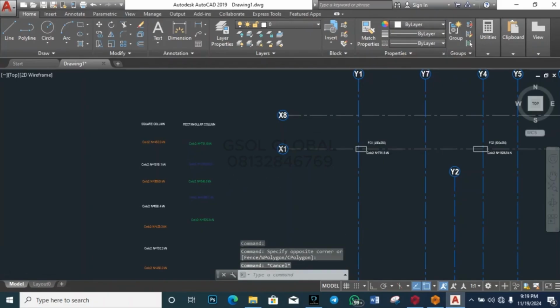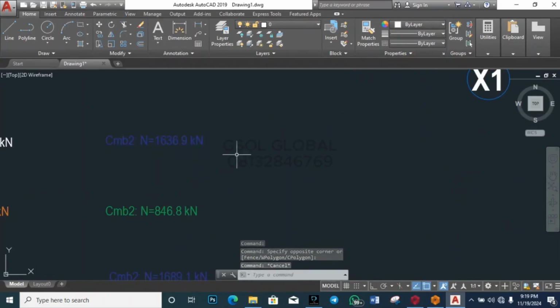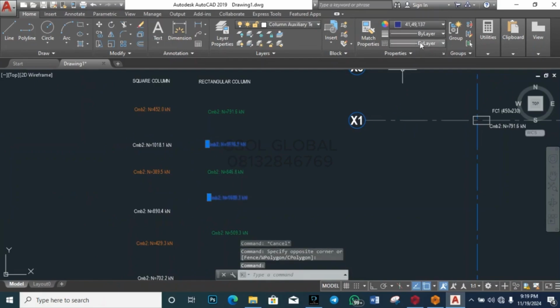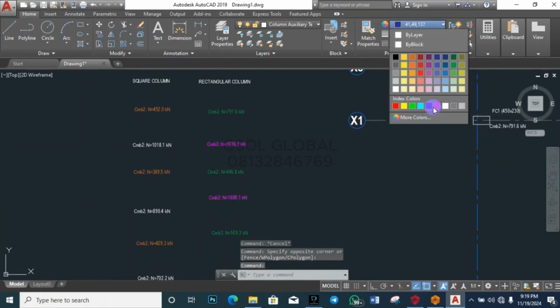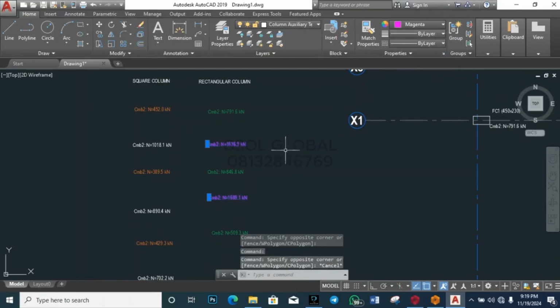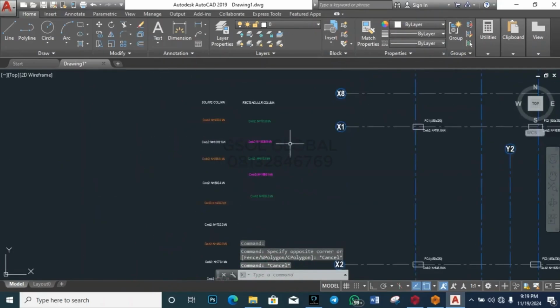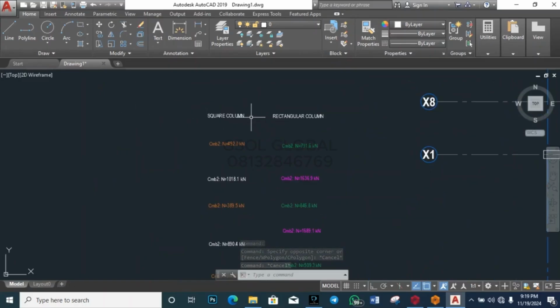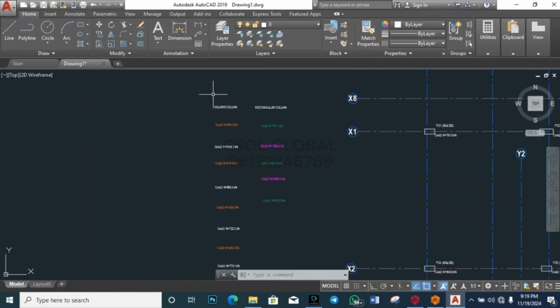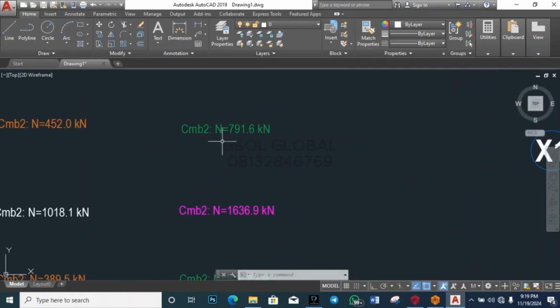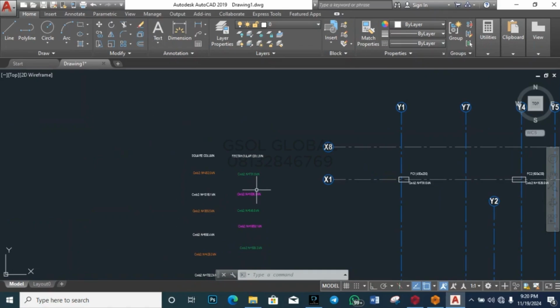Good. All right. So you can see that we have the differences here now. I think this blue is not too visible. Let me make it something brighter. Okay. So now I'm going to go ahead and write the part base type. So we have part base type 1. That's part 1 and part 2, part 3, and part 4. Part 1 and part 2 will be under the square column, then part 3 and 4 will be under the rectangular column. Do you understand? So let's go ahead and do that quickly.